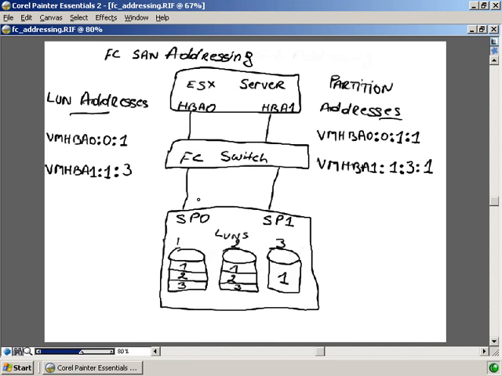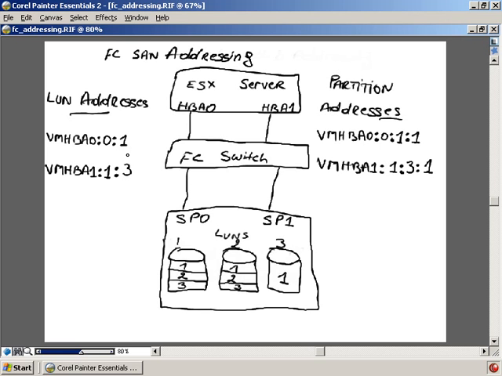So here's the format. In the first example, we have HBA 0, which here represents vmhba0, connecting through the fiber channel switch, the fabric, to storage processor 0, which means vmhba0, storage processor 0, LUN 1. Very, very simple.